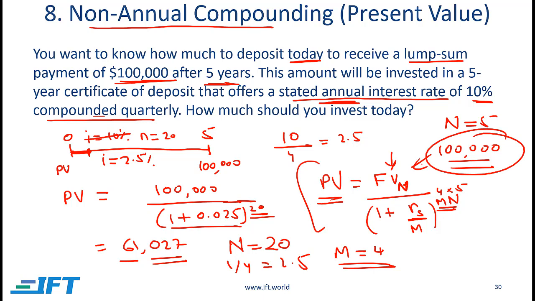And then you also put in a payment equal to 0. Payment 0 means that there is no payment happening in between. This is just a single cash flow for which we are calculating the present value. So payment needs to be explicitly set to 0. And then you compute the present value and you should get this answer. I'm sure you've done this already, but if you haven't, then make sure you watch my calculator videos to understand how to use the calculator.